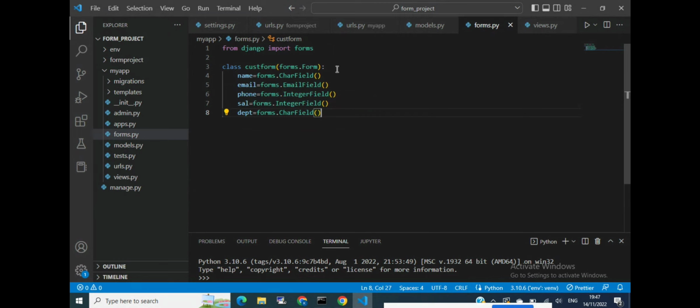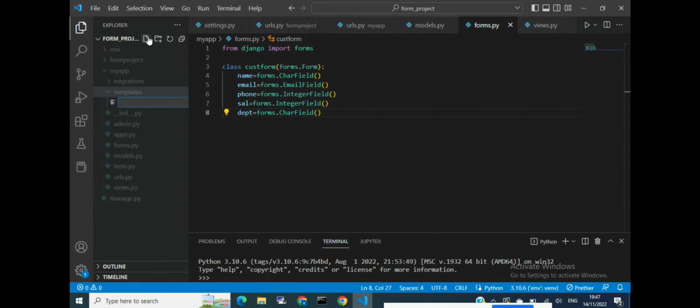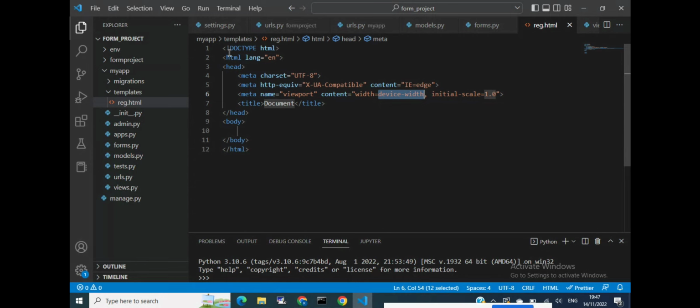So what I will do, go to your templates and create one HTML file. I'll take a register.html page. Then create one HTML form. Here take the form tag, but don't take any input tags. Whenever it is a post method, what you need to do?